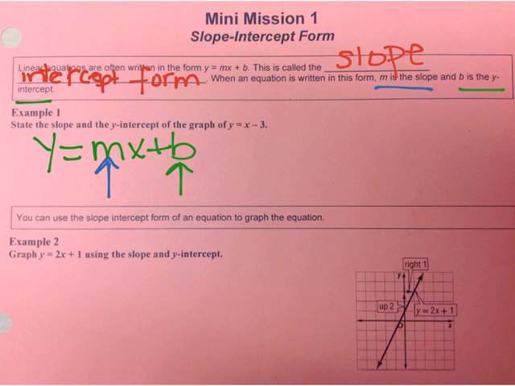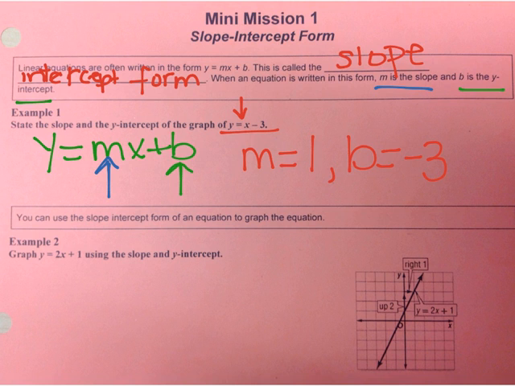Okay? So if we look at this equation that we have right here, there's no number in front of our variable x. So when there's no number in front of the variable x, that just means that our slope is going to be equal to 1. Alright, so there is a 1 in front of the x right there. We said that our y-intercept is going to be our b value. Our b value is -3 in this case. So that's how we find the slope and how we find the y-intercept.